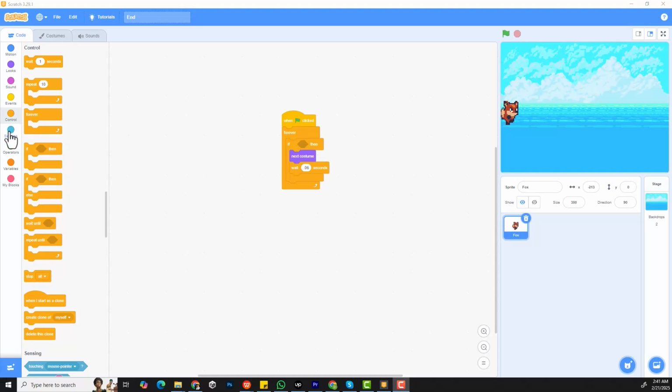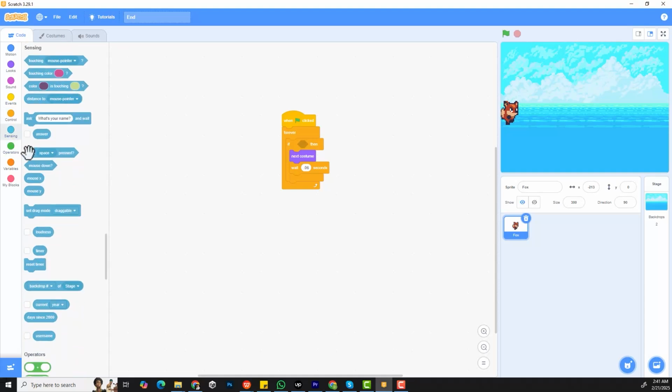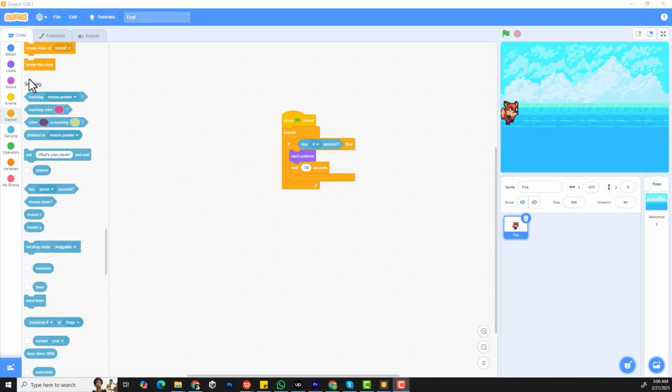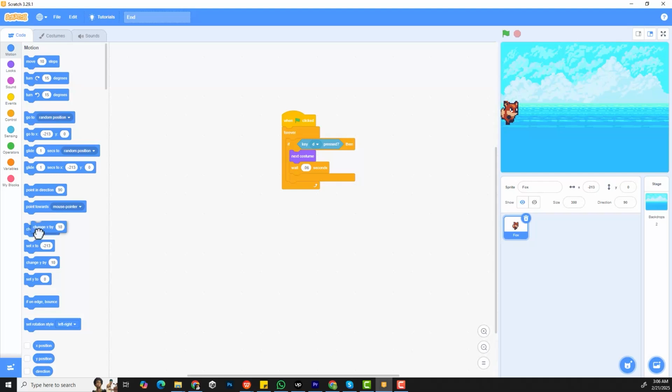Go to sensing and grab key pressed. Change it to D for moving right. 3. From motion, drag the block called change X by 10 inside the if block on top of the next costume.